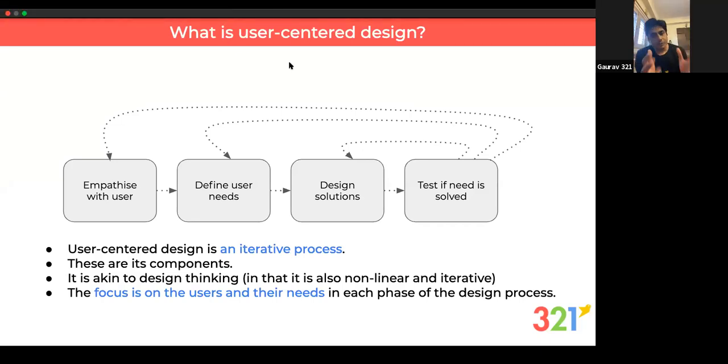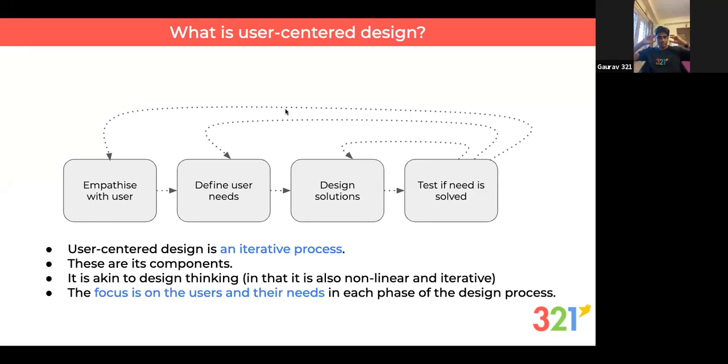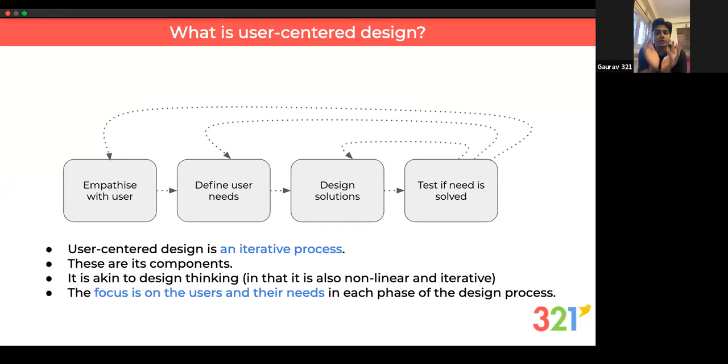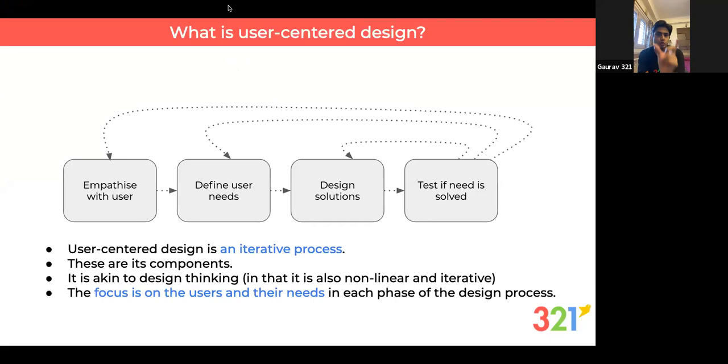So if step number one is the heart, step number two is very much the opposite, which is the brain, right? Now, what you're doing in step number two, based on everything you've heard and understood, is very precisely trying to define the user need. And at the end, we will actually give you a way of how to capture that, right?